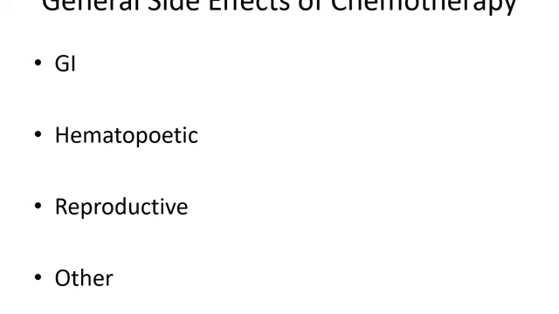General side effects of chemo, which we're all very aware of. Pretty much all chemotherapies will impact various parts of your body. Again, those rapidly dividing cells, like in your GI tract, patients will have nausea, vomiting, diarrhea. Hematopoietic, if patients have thrombocytopenia, which is reduced platelets, they're at risk for bleeding, they will be given medications to stimulate the production of platelets.